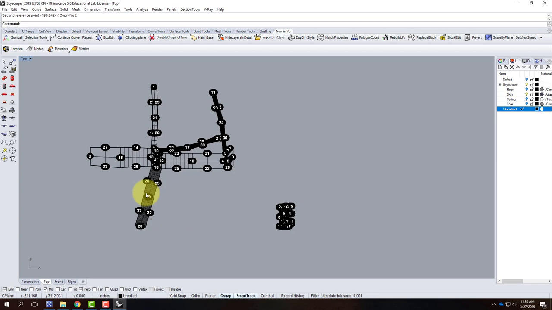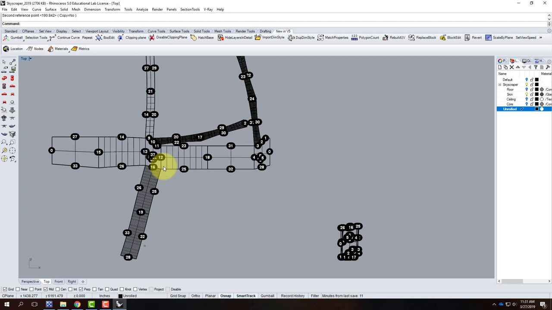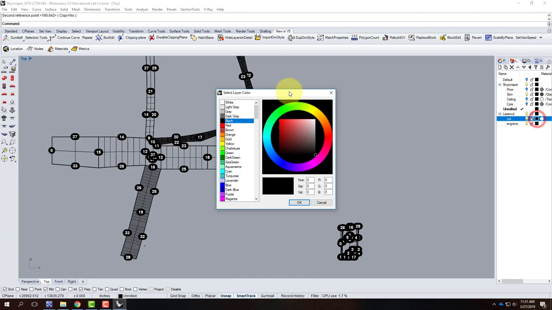This is not good enough because we can't laser cut this just yet. We have to prepare it to do the laser cut. So I'm going to create two layers. I'm going to do a master layer called laser cut. And then I'll create a sublayer for cut and another sublayer for engrave. And this should look somewhat familiar to the topography. We did the same thing here. The cut layer is going to be set as red, and the engrave layer is going to be set as blue.